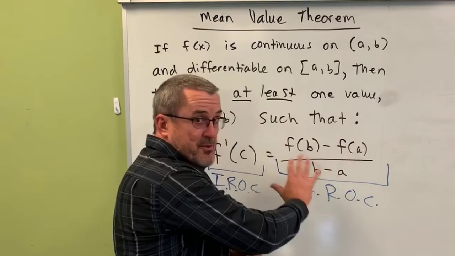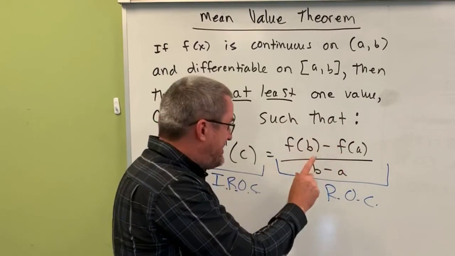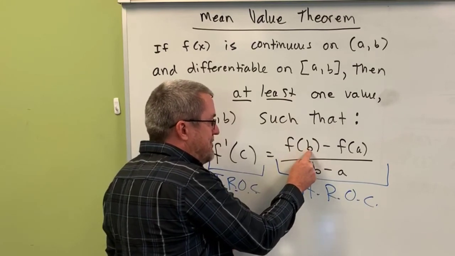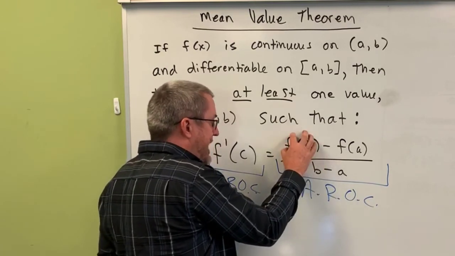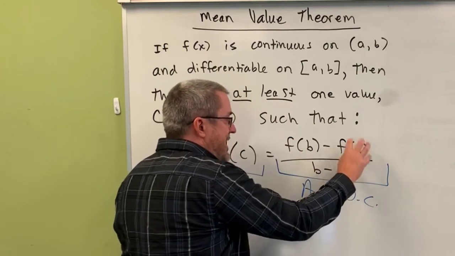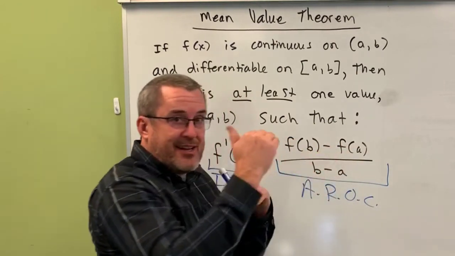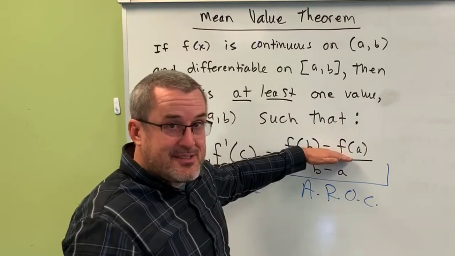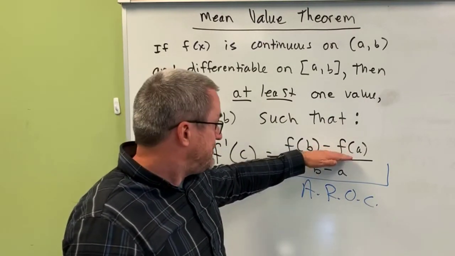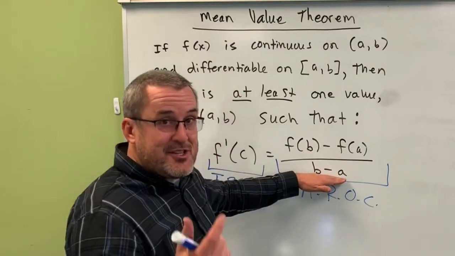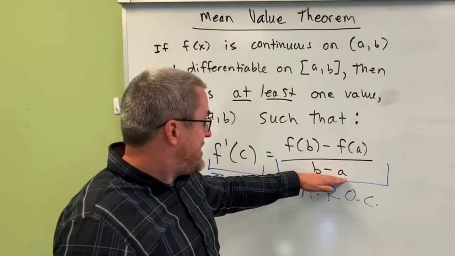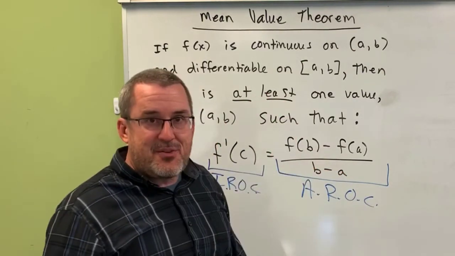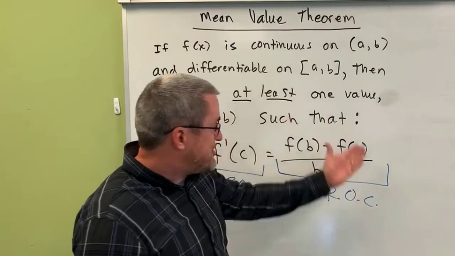Now, there's a previous video about average rate of change, but just a quick highlight. This is saying at some input value of b, there's an output. At some input value of a, there's an output. Subtracting finds the difference in those outputs. Like in the first case, 100 meters. In the second case, 60 meters. Divide that by the change in the inputs, in our case, the change in time. The overall 10 seconds in the race in the first case, the 5 seconds in the race in the second case, gives us the average rate of change.